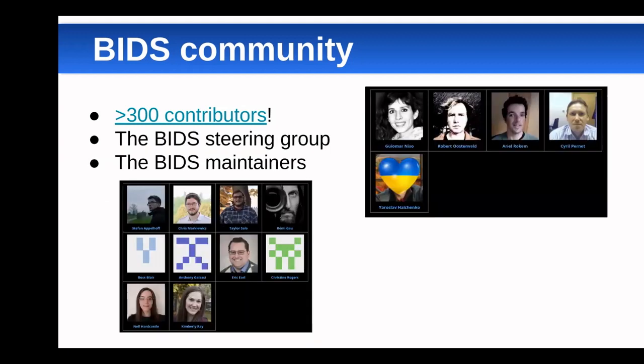And then if you keep on contributing, eventually people will just ask you to come and join the BIDS maintainers. That's pretty much what happened to me. I was always on the GitHub repository. Eventually they were like, well, you might as well just join our meetings. And now there's more than 10 of us in the BIDS maintainers, and there's also the BIDS steering group. Usually the way you describe it is that the BIDS steering group is the people who make sure that the BIDS ship always goes in the right direction, and they have their eyes on the horizon, and they always try to keep the big picture in mind. The BIDS maintainers are the people who are on deck, trying to make sure that everyday things are getting done.